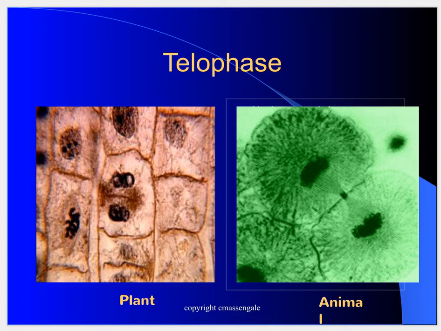So here is a picture of a cell in telophase. You can see that this is the cell here. The chromosomes have gone to each side, and now it's starting to break off in the middle here, but it hasn't completely pinched off yet. It's still attached. And even on this one, if you look really carefully, you can even see the spindle fibers on this.